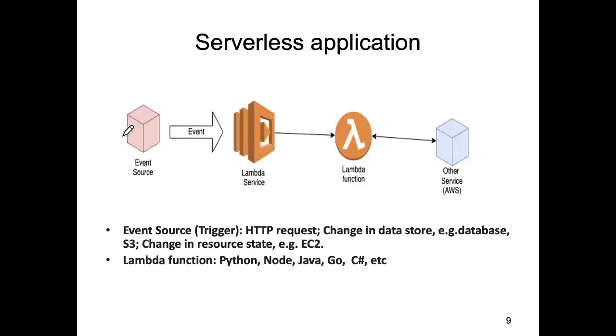So I'm just using a simple box here to represent the source of the event. And the source of the event could be anything. Here I'm mentioning typically what the source or the trigger for your Lambda function is. It might be an HTTP request that arrives targeting your Lambda function. It could be that a change happens to a database, and that change in the database is what actually triggers the execution of your Lambda function. We'll see how to do that, but it'll be a number of weeks down the line.